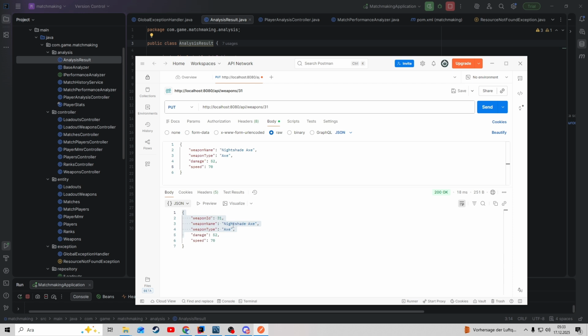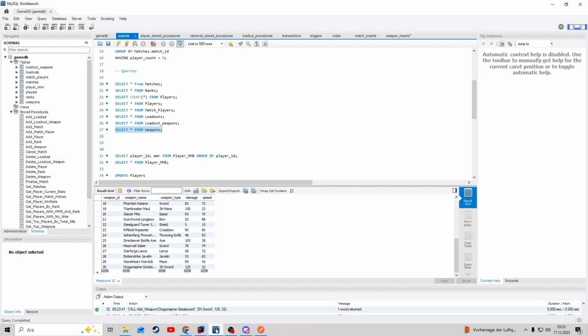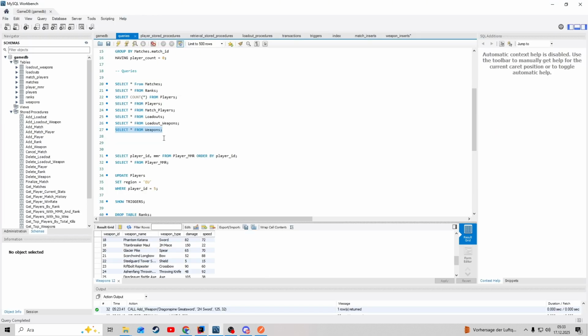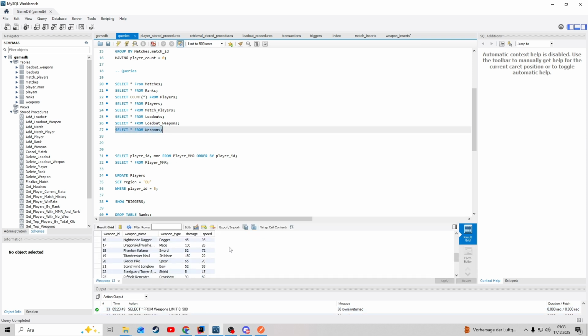And as you can see, it updated the data. We can also see that from here. As you can see, it added the nightshade axe with the new values.